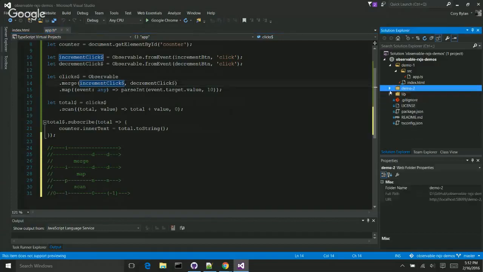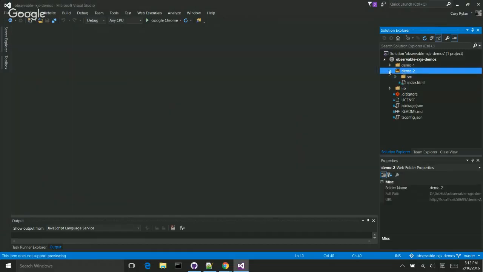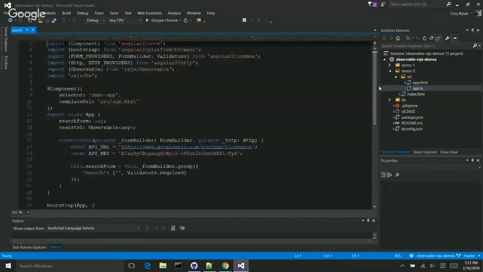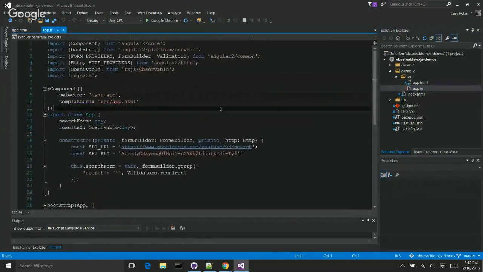So next, I'm going to go over how observables and RxJS plays into Angular 2. The Angular 2 team have adopted observables throughout the entire framework and it is very observable heavy. So I have a simple Angular app here. And what we're going to do is build a type ahead search feature to hit YouTube's API. The requirement of this feature is that, as the user types in the input box, we search the YouTube API and pull in results.